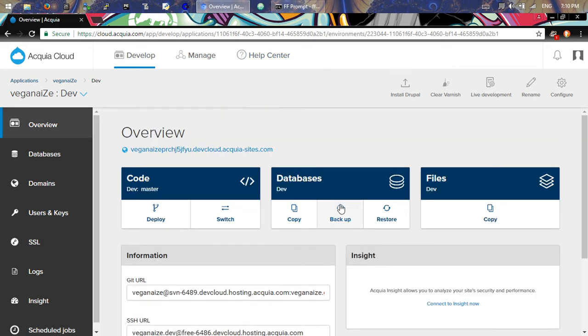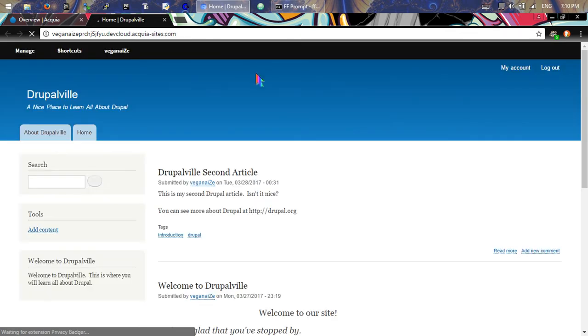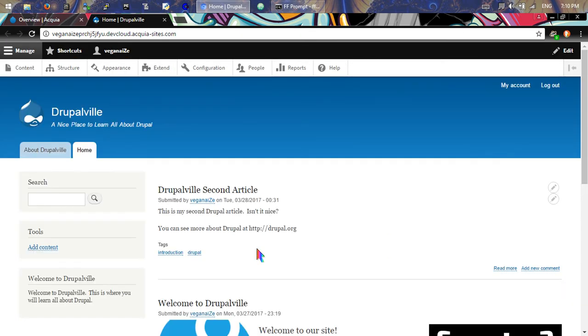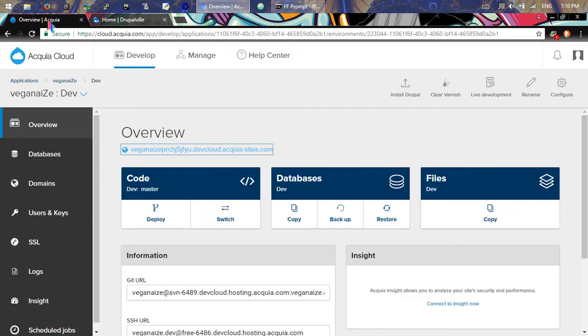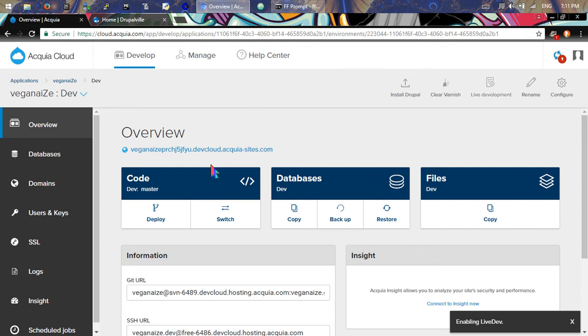And this is the overview. Here's the URL that will actually take you to the working instance of the dev site. So this is just where I start following along with the tutorial and hit the roadblock of I can't install a module. So I'll bounce back over here, and what you want to do right now is click on this live development link up here, because everything's locked and you can't really change anything. So live development for dev and staging is the easiest way to enable it and say, hey, let me make changes. So we're going to do that.